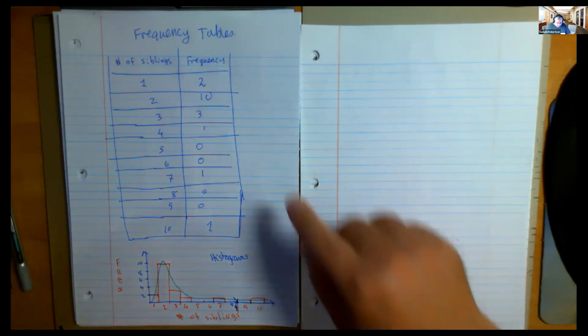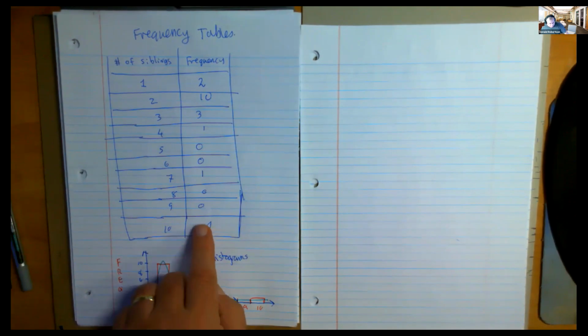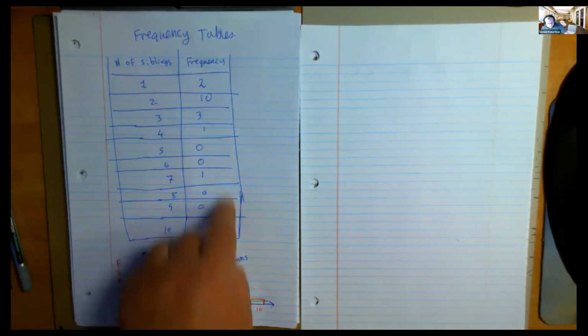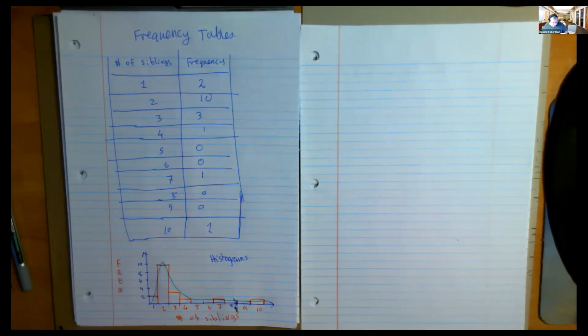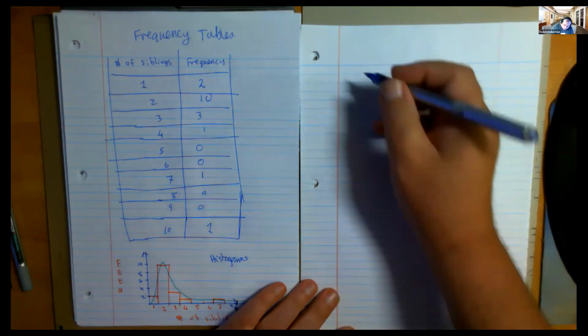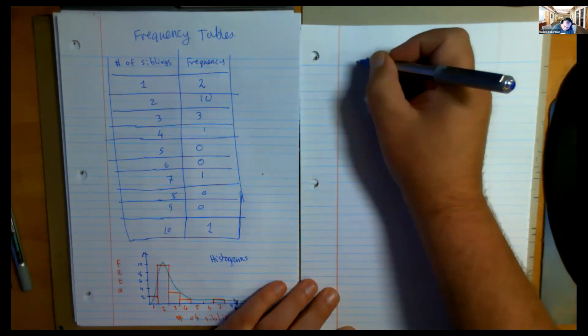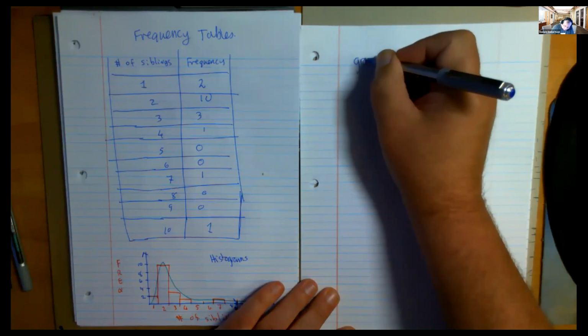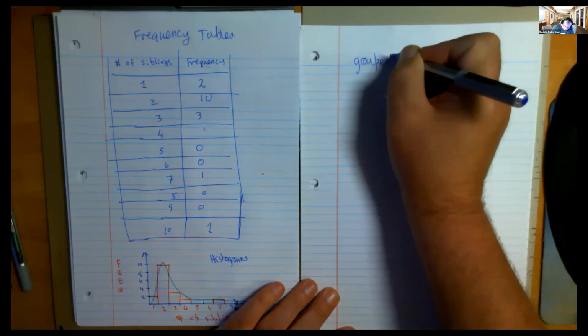That's its basic shape. And we look at histograms and their shapes, and we try and describe those with various words. And when you're using a table, it's very useful for getting exact numbers. It's a little bit harder, especially when the table is quite large, to see big picture things. Now, the next kind of frequency table is called a grouped frequency table.